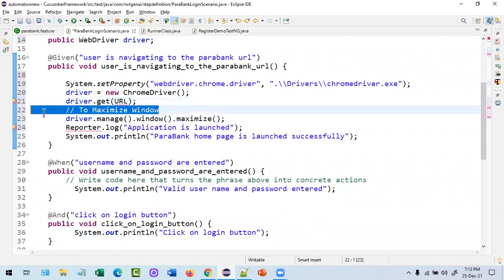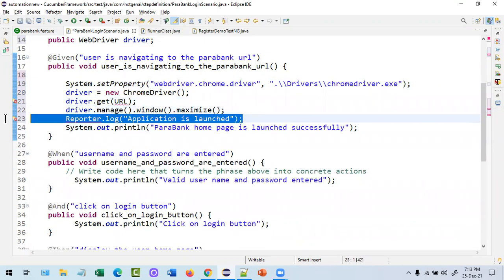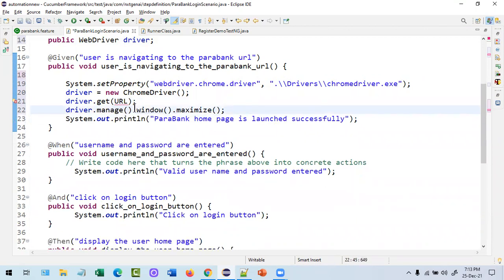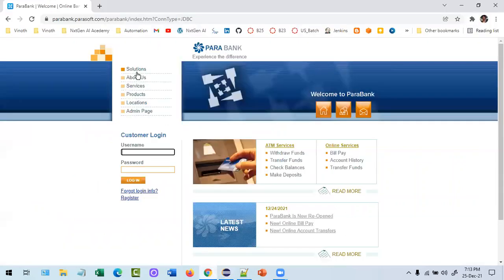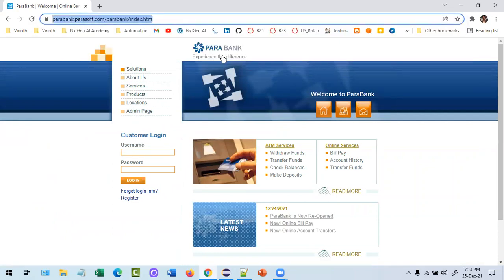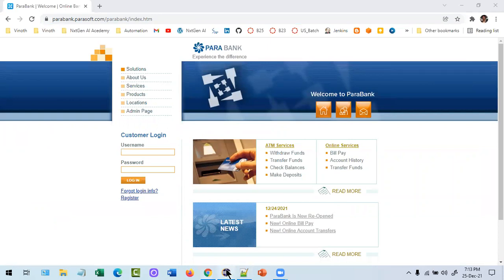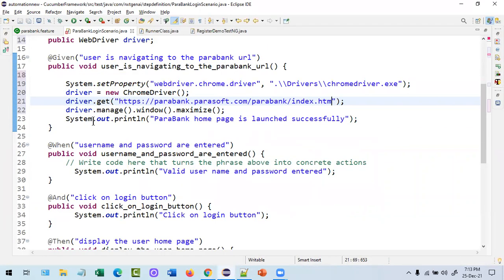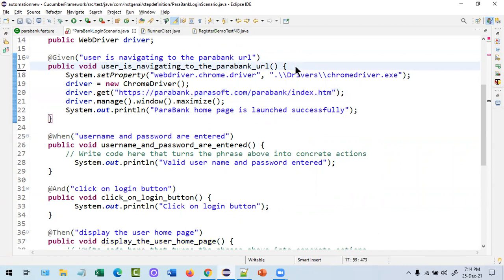You know it very well, the meaning of every line. Instead of parameterization, for the time being, I will give the URL as a hard-coded value. Control C, Control V. So this is the URL you're going to launch.